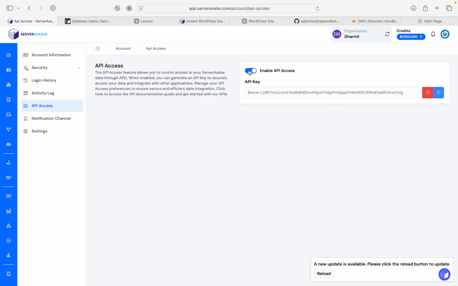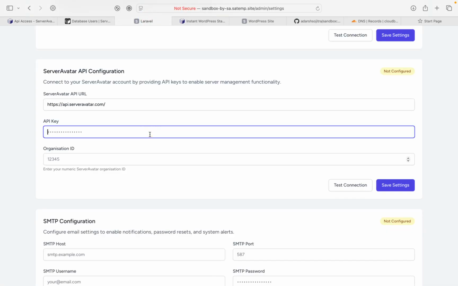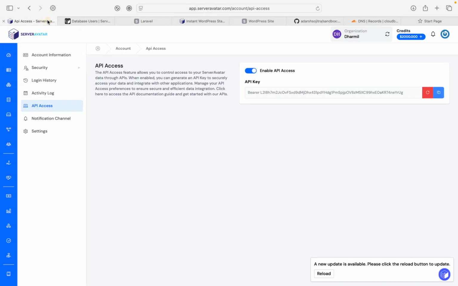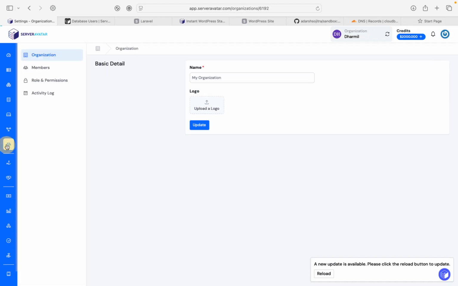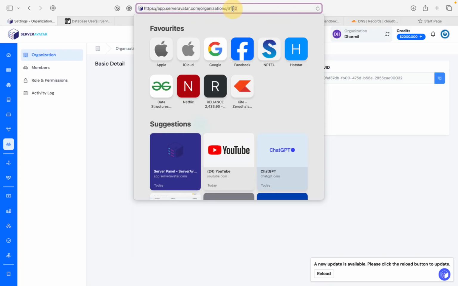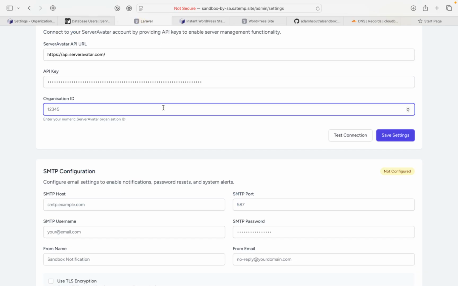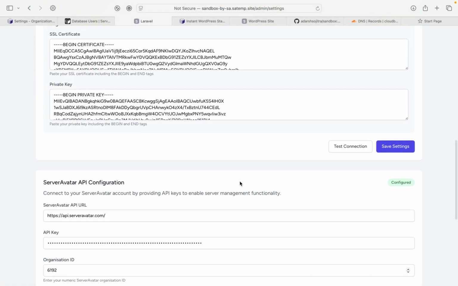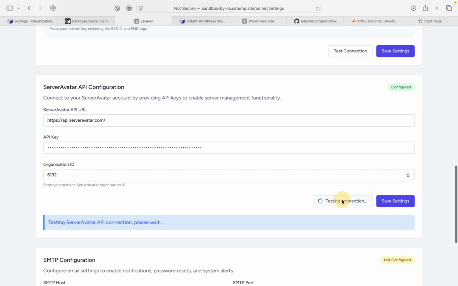If it is disabled, please enable it from here and then you will get your API key. Just copy and paste it here. And here is the organization ID. To get your ServerAvatar organization ID, go to team management, and in team management you can see the organization ID in the URL. This is my organization ID. So I will paste it here, save these settings, and let's test whether it has been connected with ServerAvatar or not.